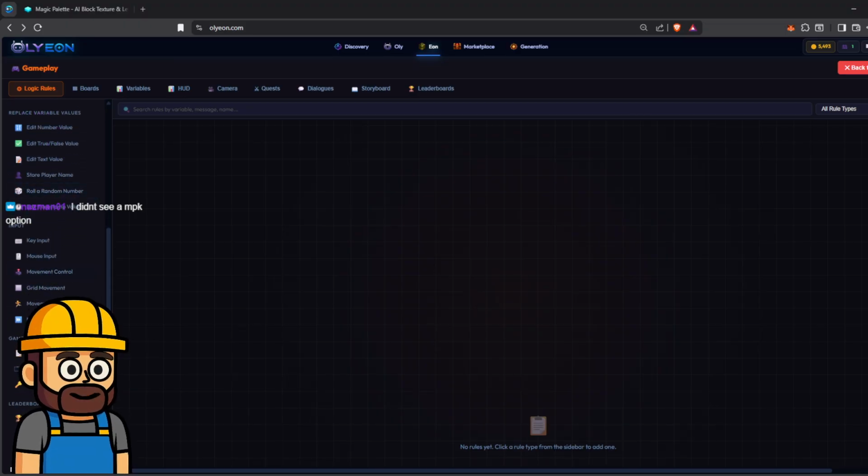You didn't see an MPK option? Here, let me open it in Chrome to get past that texture loading thing so I can see it. Let me open this quick.